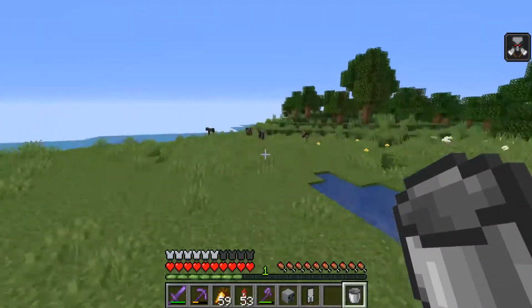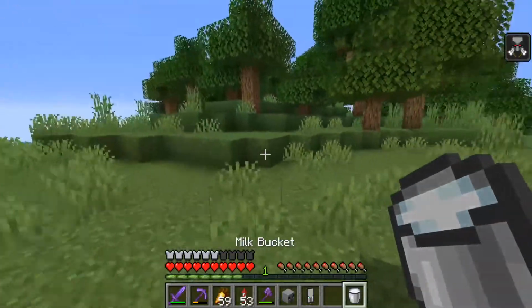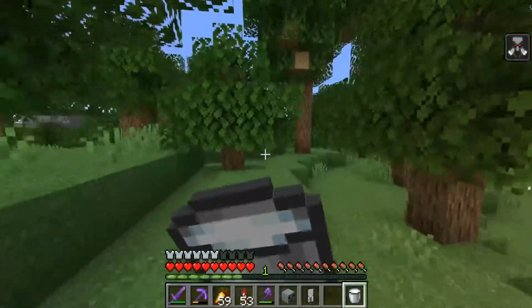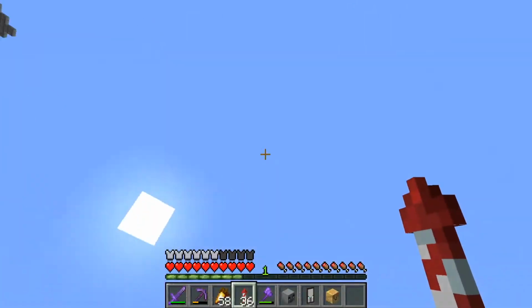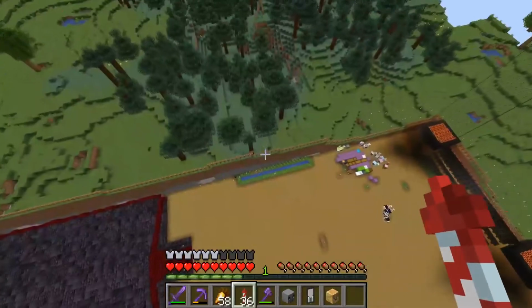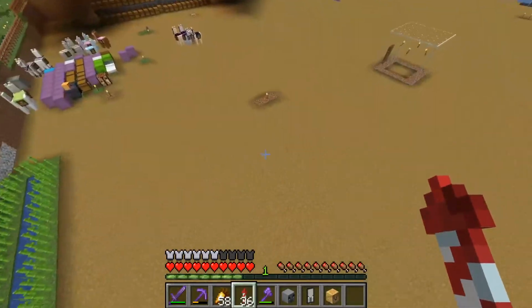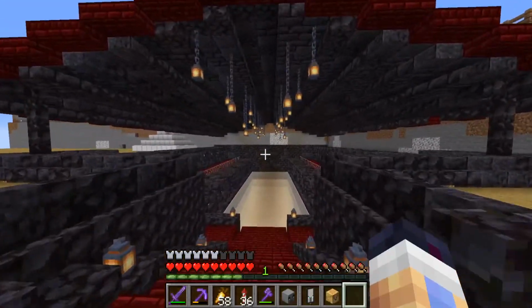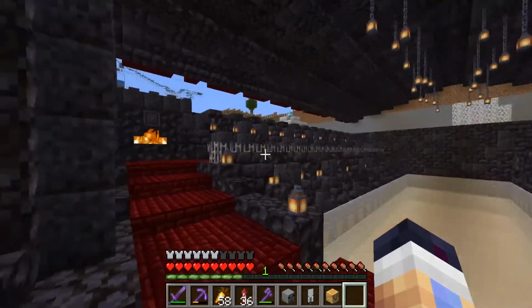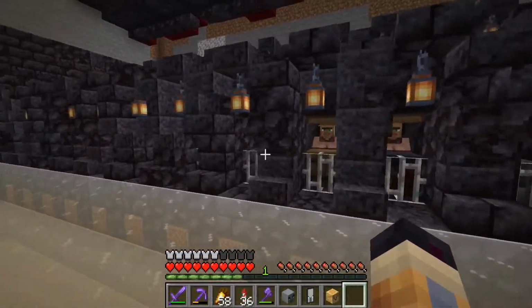Cows! Finally, I've been wandering around forever looking for you guys, because I'm going to a trading hall, and if you think I'm starting a raid when I get there, you are surely mistaken. And there it is! This is the roof, and if we fly down, I really like the way the roof looks, too. There we go! Look at this! All of the zombies are in, all of the villagers have the proper trades.